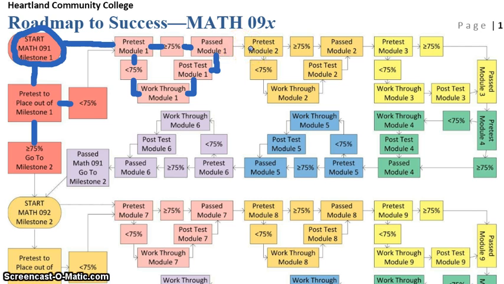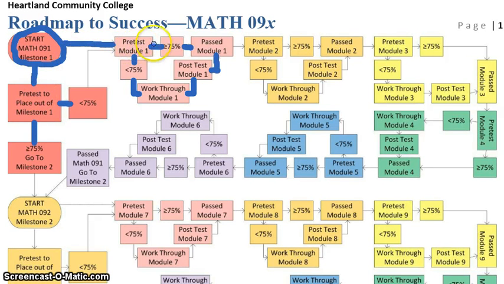So all the information on this chart can seem a little overwhelming at first, but every module follows that same pattern. When you get to Module 2, you have the option to pre-test and skip ahead through that content, or you can work through the module, get to the post-test at the end, and then finish up Module 2 that way. So again, you have the opportunity for a big jump at the beginning by passing the placement test, skipping out of all of Milestone 1 and jumping a semester's worth of coursework ahead.